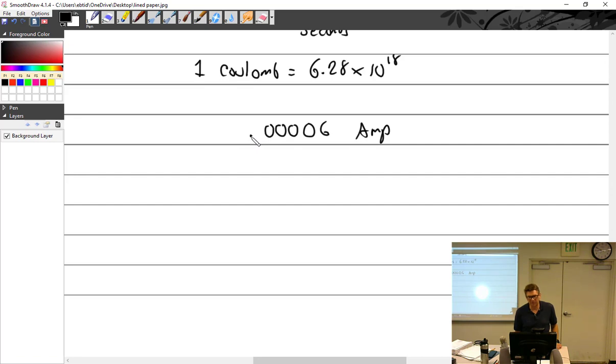That's where we come up with our prefixes. So 1, 2, 3, that'd be 0.06 milliamps. All right, and that's fine. Or because it's such a small number, we could do it one more time: 1, 2, 3, 4, 5, 6, which would be a zero right there. That'd be 60 microamps.